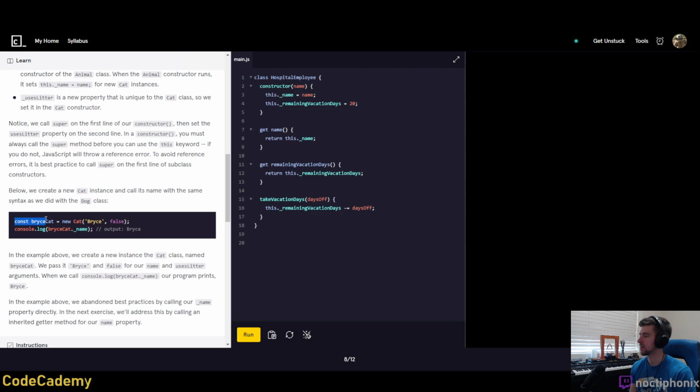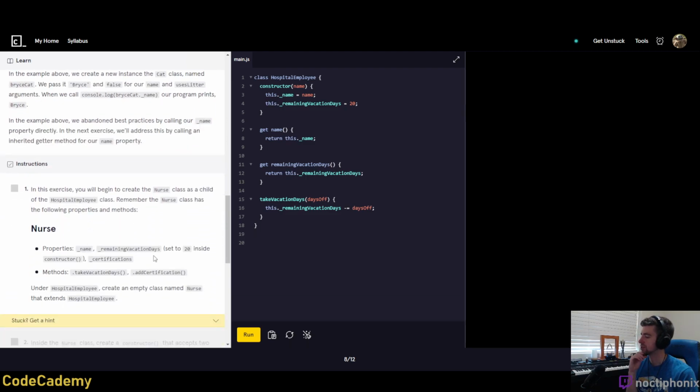You can just declare a new cat variable, give him the name of Bryce, and then the second argument, which is if he uses the litter, is false. Then you console log Bryce cat name, and it would output Bryce. And if you console log Bryce cat underscore uses litter, it would give you false.